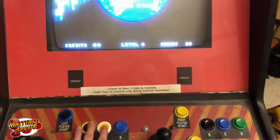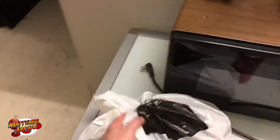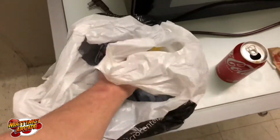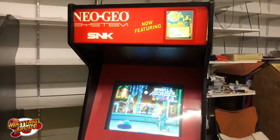We got some mismatched buttons. We did buy some new buttons actually, so I might switch those out. But I don't think we got any set colors. No, we just got random ones. Just leave it. But that is going to be that for that one.